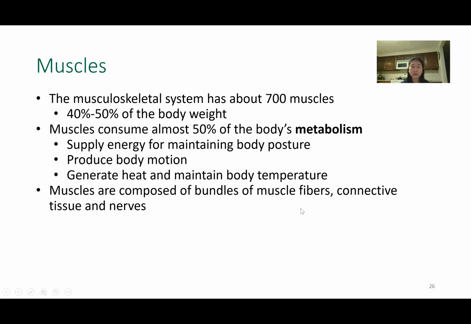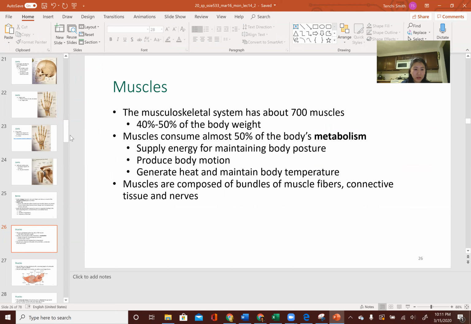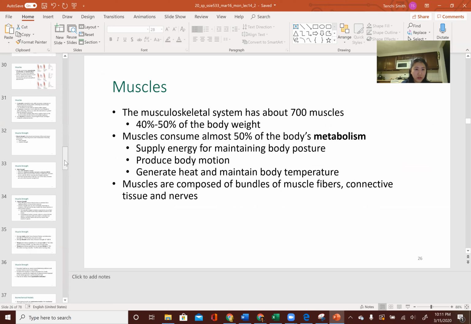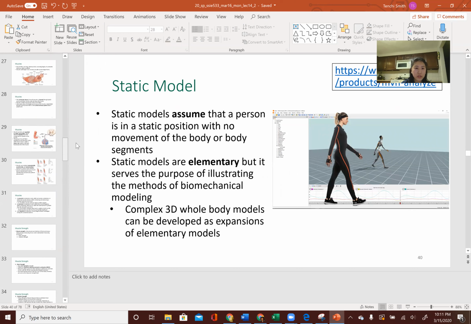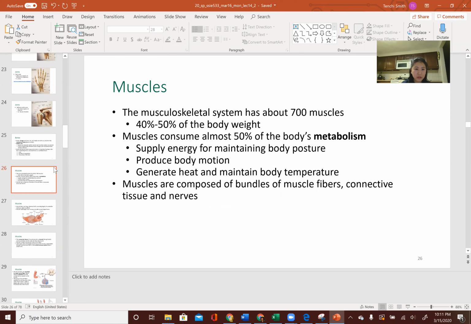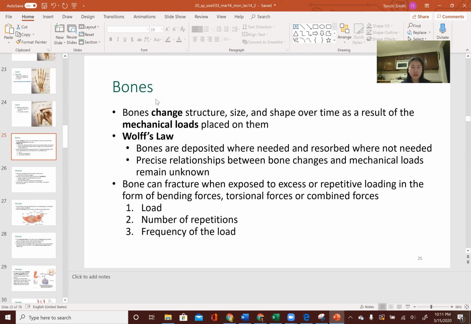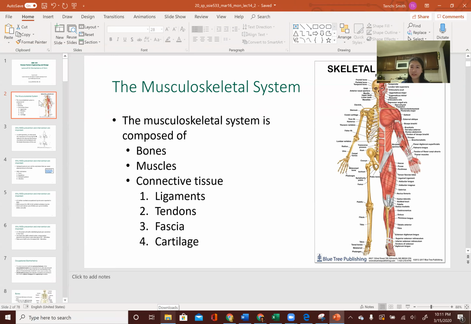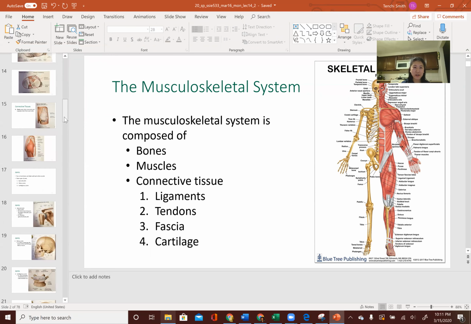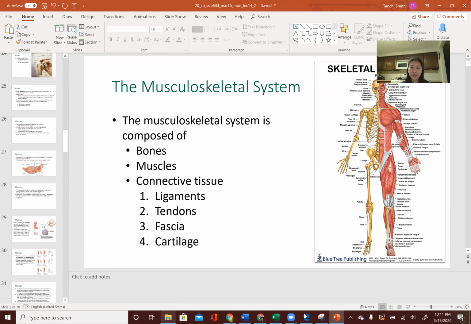Okay, so we've just talked about the bones. Let me see how much longer we have. Okay, yeah. We actually have a lot more to talk about in terms of muscles. So I will stop right here at the end of bones, and I'll try to label it nicely so you'll be able to tell what this chunk section is about. And then in the next one, I'll continue to talk about muscles. All right, I'll stop right here.